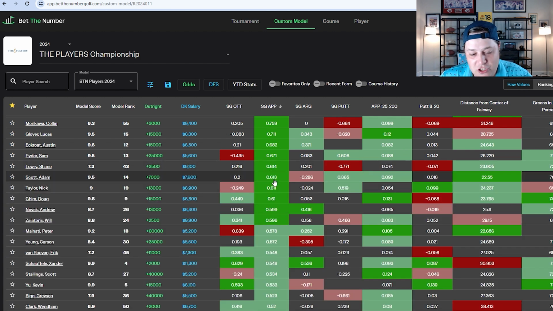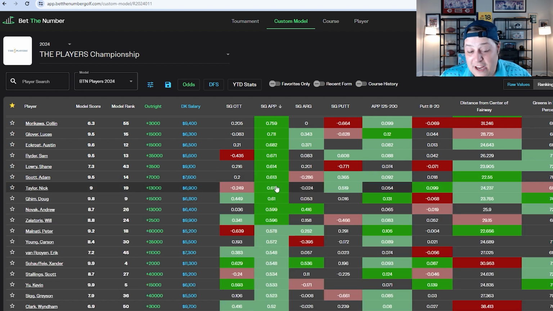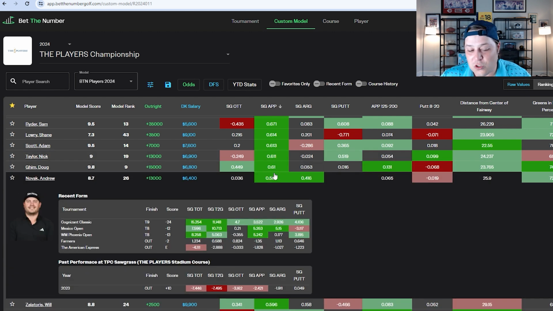Adam Scott just continuing some of his good play. Nick Taylor, perpetual striper, finished 12th last week. That's another potential sleeper play. Andrew Novak, of course, out there with 3 straight top 9 finishes, 2 top 8s out there at the Mexico Open and Phoenix Open. Maybe he can continue it at a golf course that seemingly fits his game.